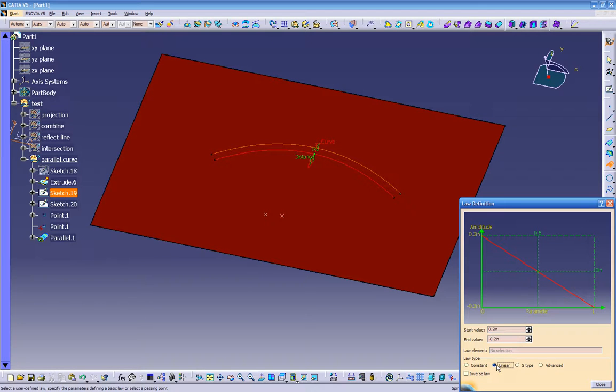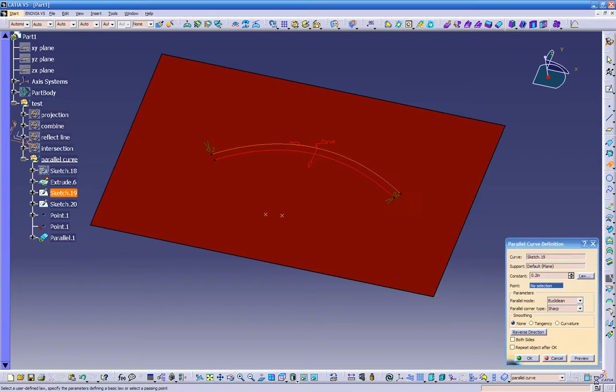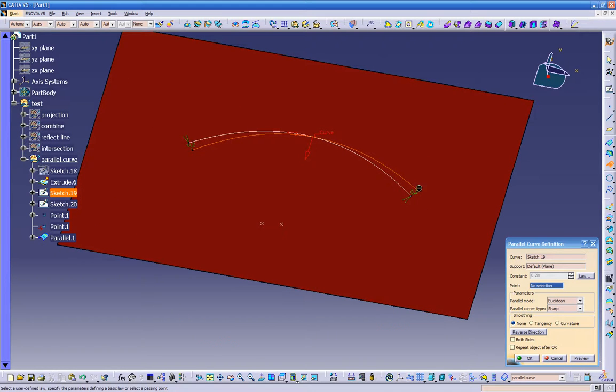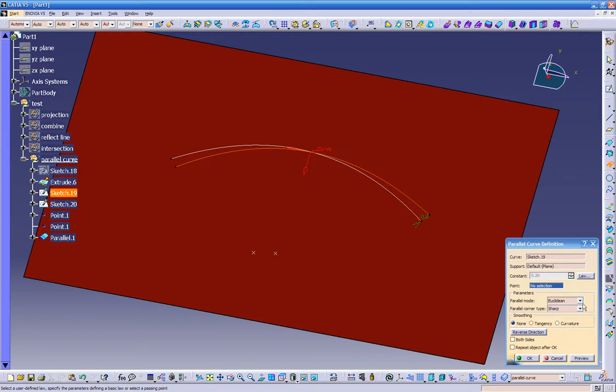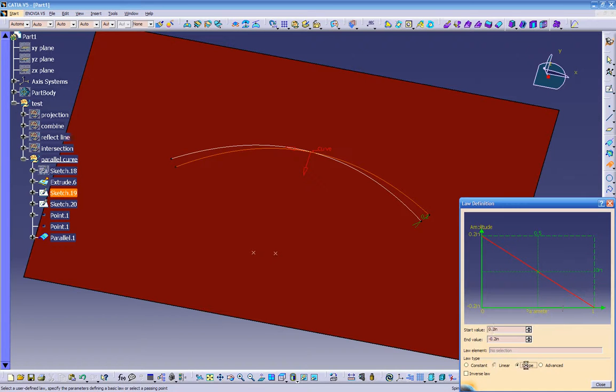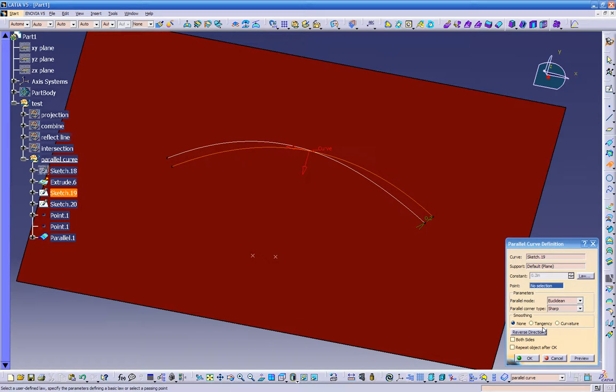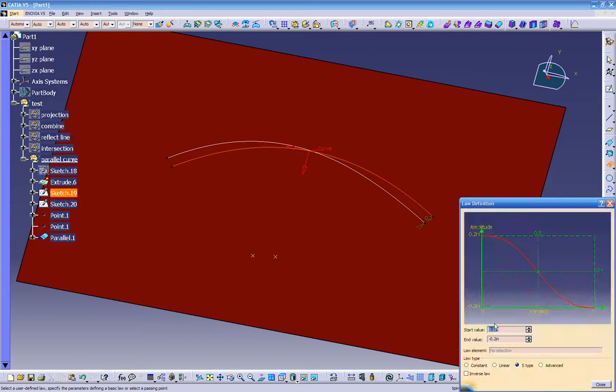So let's click back linear and now watch what it does. See, it goes minus 0.2, plus 0.2 over here. Let's go back to the law. Try the S type. We'll leave the same dimensions in there. Let's do a preview. And actually with the S type, let's go a little bit more so I can show you actually what it does. Let's keep 0 on one and minus 0.5 on the other.